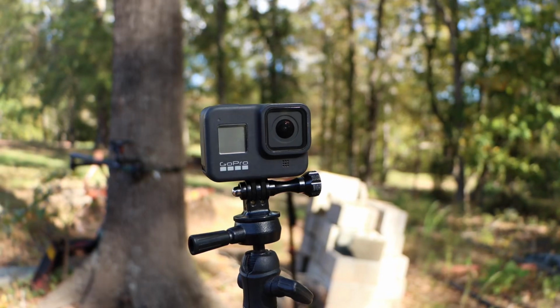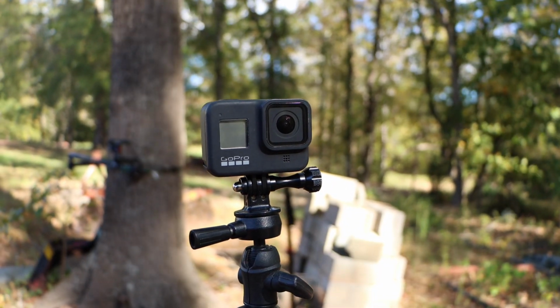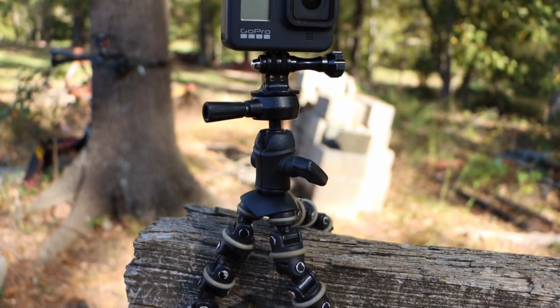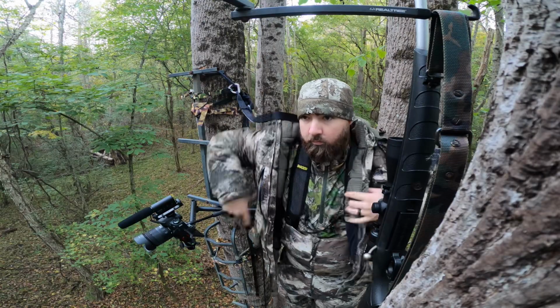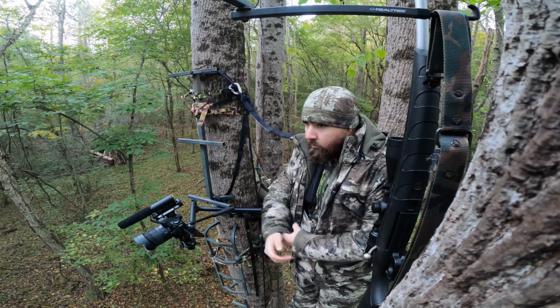I'm back here behind my main camera now, just so I can show you my second angle camera, which is the GoPro Hero 8. Overall, I'm pretty satisfied with how it works for the most part for filming your hunts. Most of the time I'm going to be running this tripod setup. I'll normally hook it up on a branch or somewhere on the tree stand that kind of gives that second angle look that everybody loves.